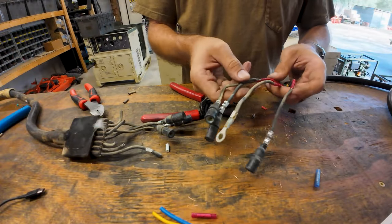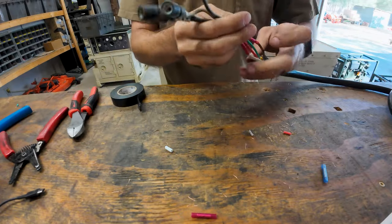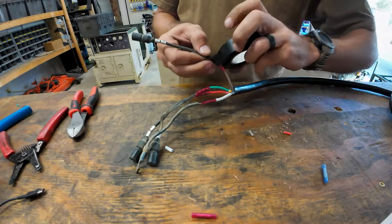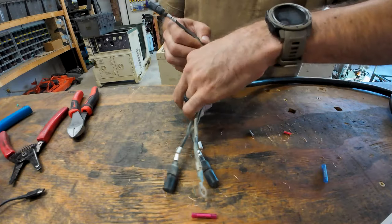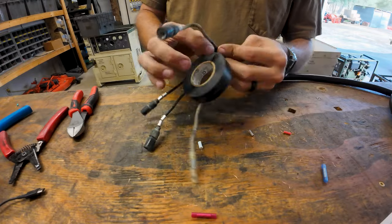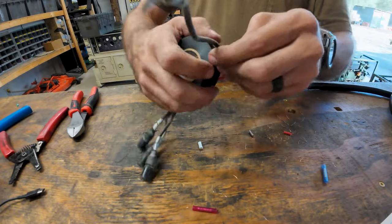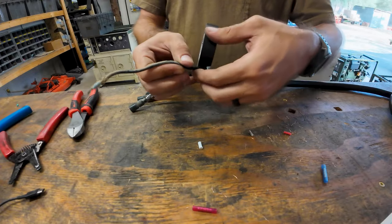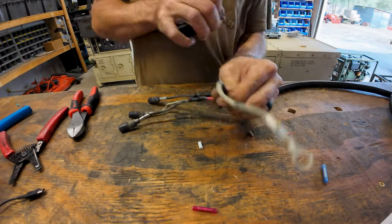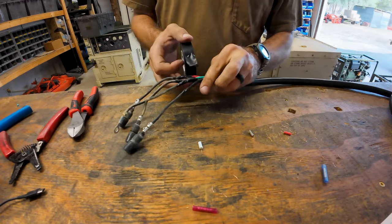Tug these and double check your numbers to make sure everything matches up. If you want to take these off and keep them as spares and snip them off, that's a good idea. I snipped off the unused cables on here — that's never been an issue for me, though some people would probably disagree. I'm just going to do wrap-around on each individual wire. You can use heat shrink if that's what you prefer, just to isolate each one separately. One thing I forgot to mention: on the 7-pin harness the grounding wire that's white is a pretty thick gauge. You can either get a ring terminal and put it directly on there to ground it, or I like to just use the pigtail that exists — I just thin the wire out a little bit and use the butt connector.